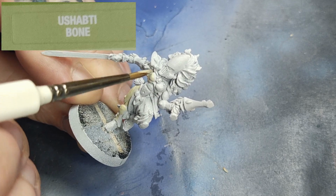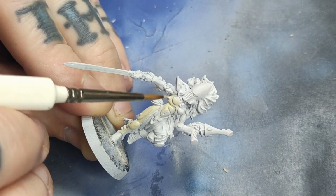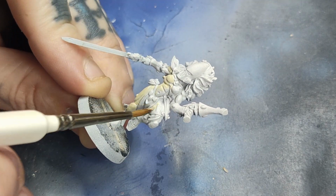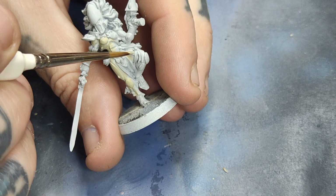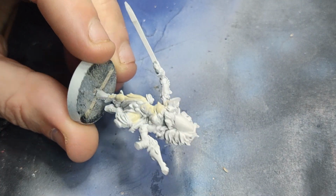And I'm just going to put this all over all the areas that I want to be the bony armour panels, like that off-white. So it's going to be on the panels and anywhere that's going to be the cloth. I'm going to try and be as neat as I can when I do this and try and miss the bits that are red. You don't really have to, but I just like to try and be as neat as I can with my base coats.